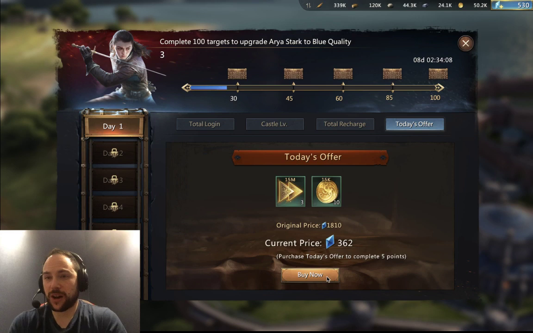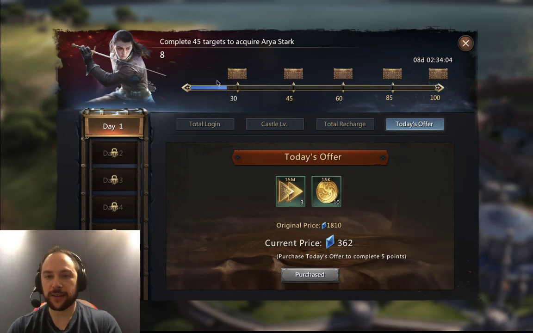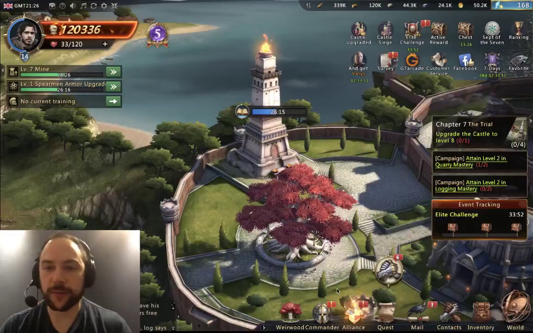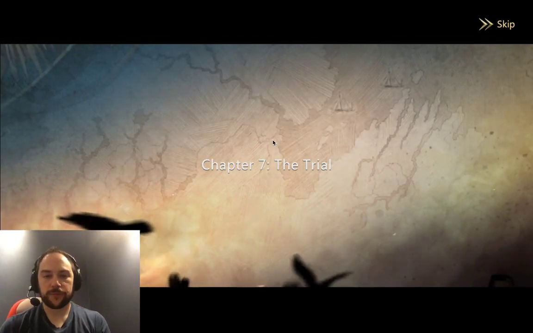One of the things we can do to get credit, I think, is to buy this offer. I don't know if that's true or not, but we have diamonds, and what the heck? What happens? So we did that. Did that count at all? It said 5 points. I don't see where they went. Purchase today's offer to complete 5 points. Whatever.